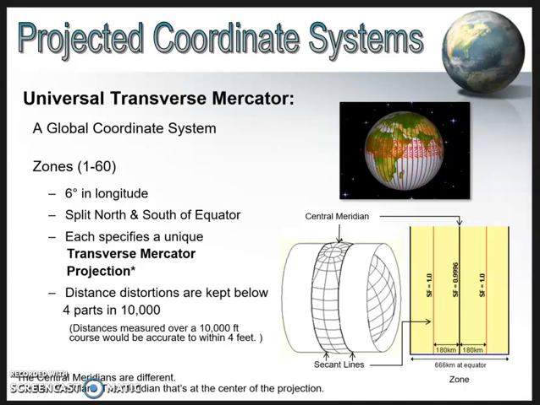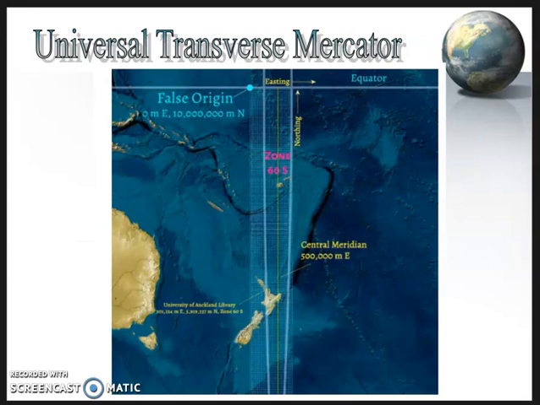The UTM system is an international grid coordinate system based on the transverse Mercator projection. It consists of a series of 60 north-south strips of Earth called gores, created by rotating the transverse Mercator projection so that it centers on each gore. Each is 6 degrees longitude across. The gores are cut in half at the equator, creating a series of 120 sections called UTM zones. The UTM system extends 84 degrees latitude north and 80 degrees south.